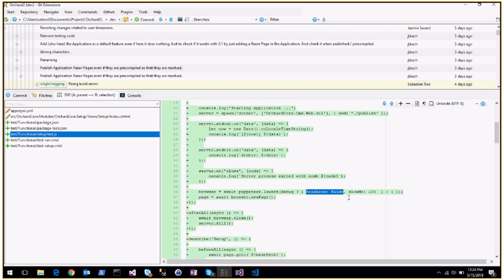Headless meaning it's just a console app and there is no display, there is no UI that is appearing. Okay, but if it's not headless, then it opens actually Chrome and we can see what's happening, and it's doing it in slow motion. So when we say type agency, it will say AGENCY, so we can see someone typing, okay, instead of being as fast as it can. And this way we can follow what is happening in the browser and see where we made a mistake when we write the script, or when there was an issue, and see what is the issue on Chrome. So to debug your functional test, that's very useful.